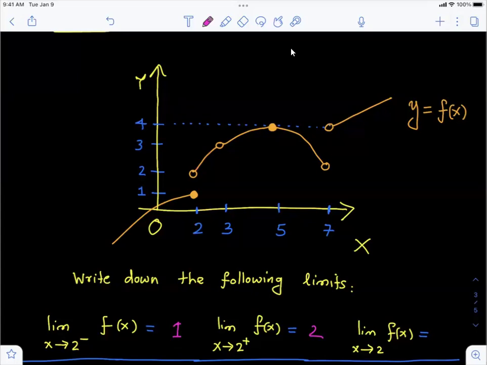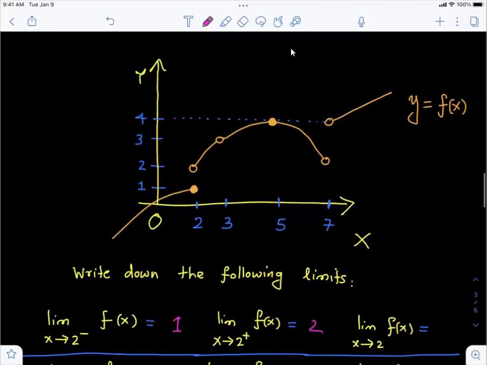If they're not the same, what you're going to say is it's this simple. You do not need even this kind of an equal sign. You're going to say, make it a complete mathematical statement: limit of the function f of x when x goes to 2 does not exist. DNE. That's all.